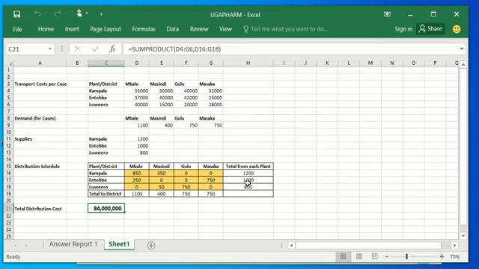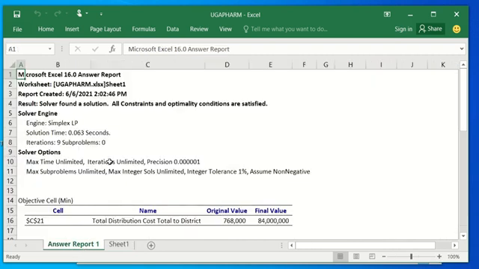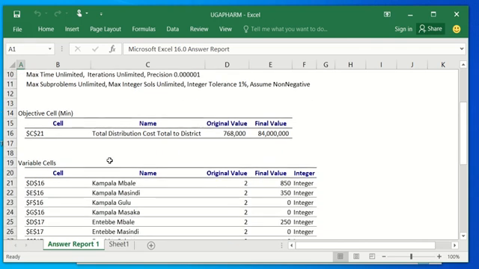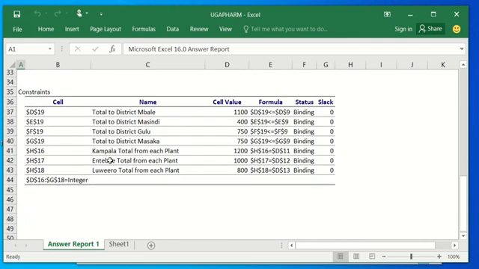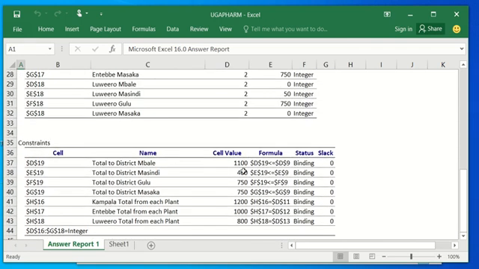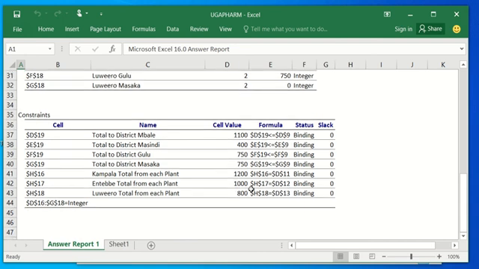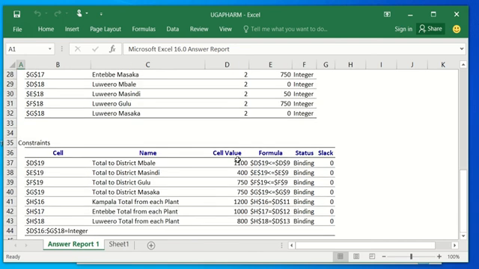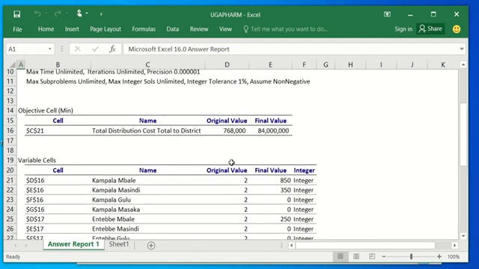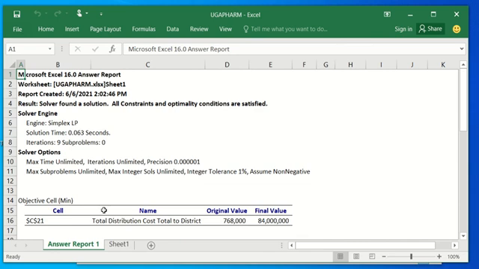So I hope you've learned from this. You will notice that on the left side, we have the report, and the report shows you the different options or the different criteria that was put in, or the constraints that were put in for us to get the value that we worked with.